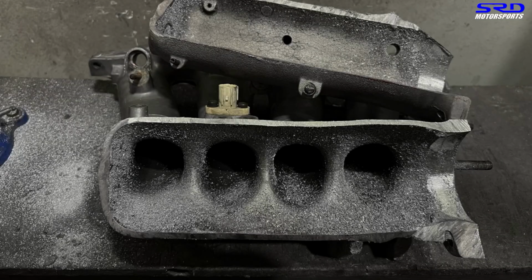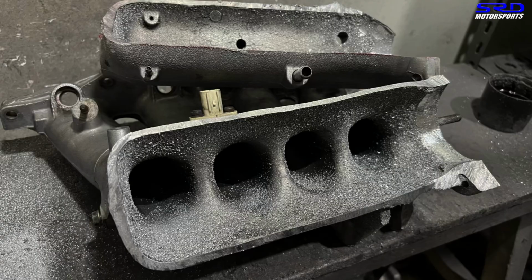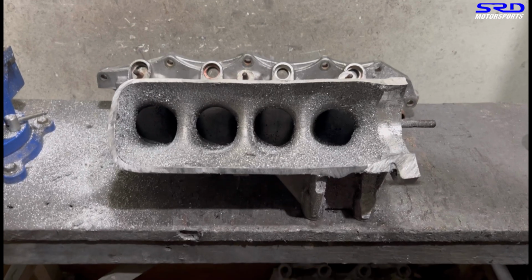And here it is, the freshly cut plenum. As you can see, the debris is still there. We just sawed it off. It's all ready. Now here, let's start.